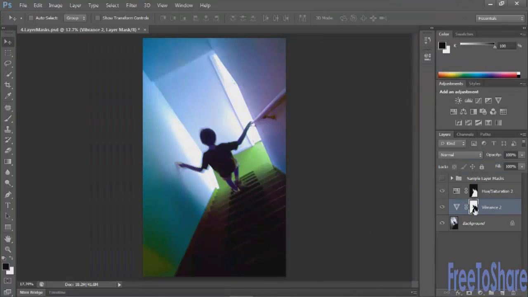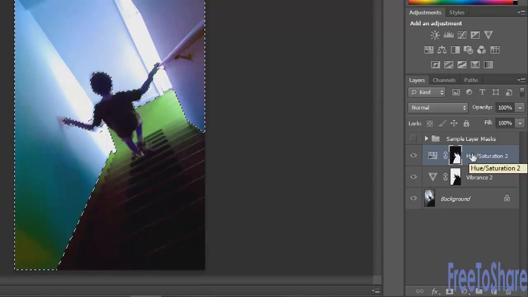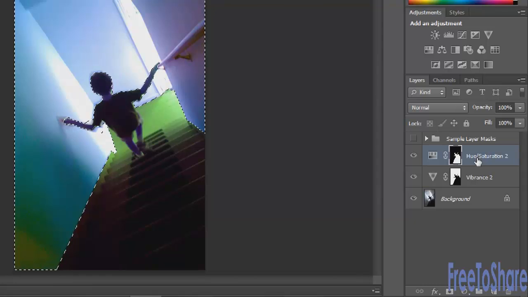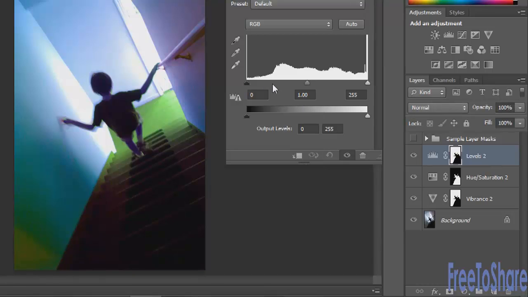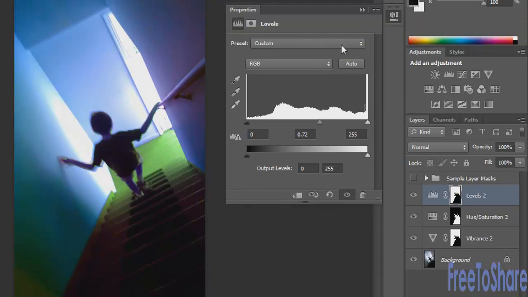Now if we want to, we can reselect that selection and create another adjustment layer. Adjustment layers will go on top of whatever layer is selected. So if I knew I wanted another adjustment layer on top of the hue saturation, just need to make sure that I select that layer. So for instance, if I wanted to make the walls a little bit darker, I would do a levels adjustment layer with my selection. And then all I would need to do is modify the sliders. So just darkening those down ever so slightly.